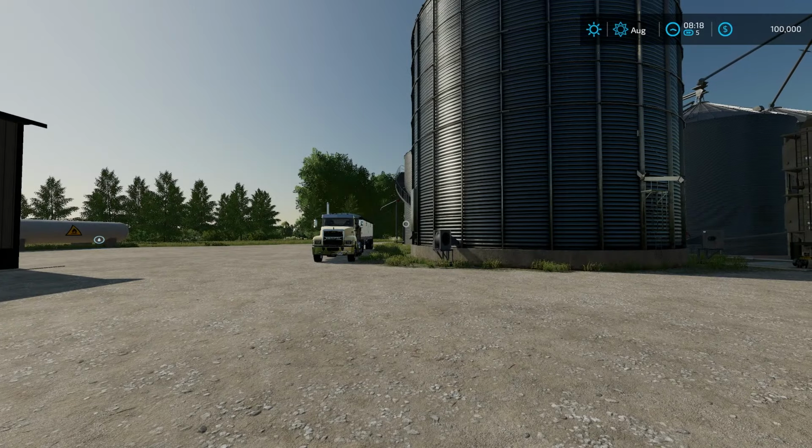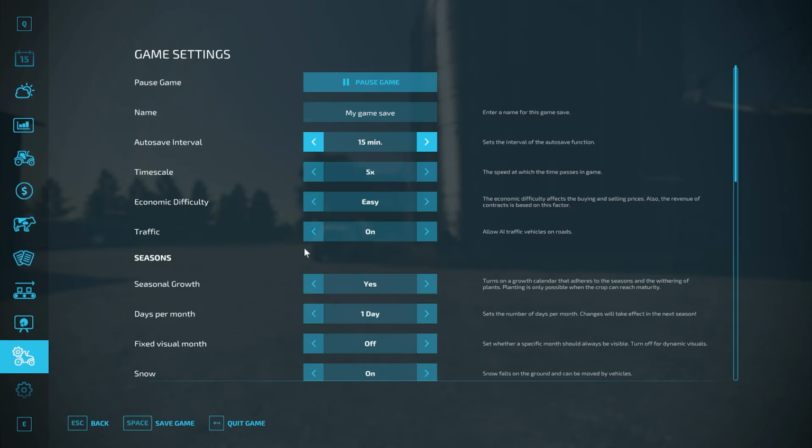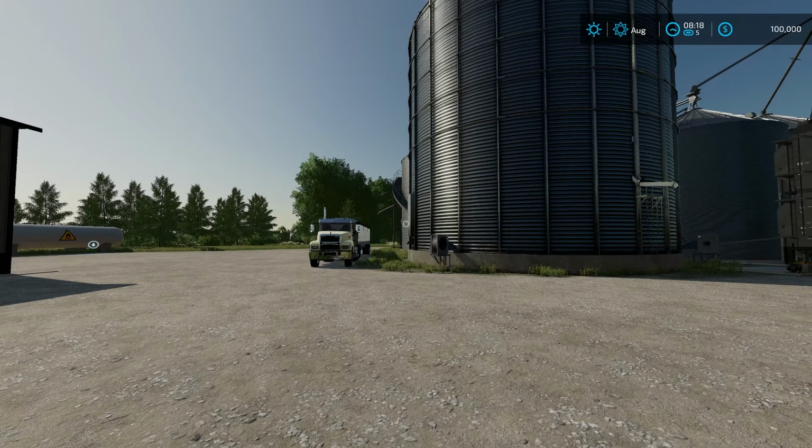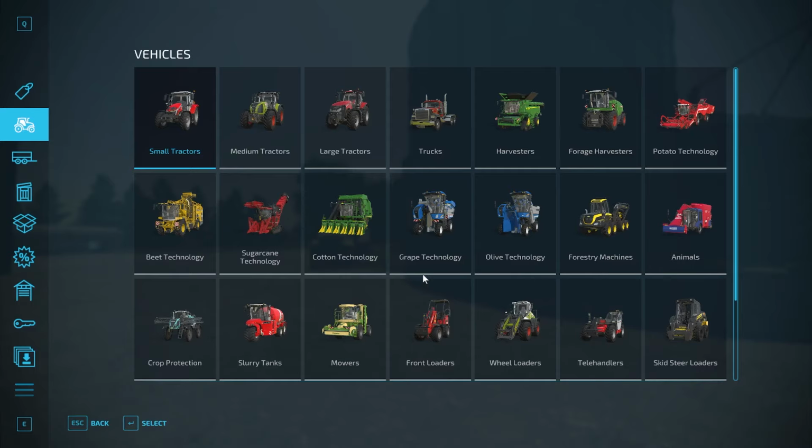Down here, one collectible, no idea where that's at or what it is. Don't even want to try to look for it. Scared to look for it. Let's speed up time. We'll get up to about noon-ish there. And let's take a look in the store at our starting equipment.